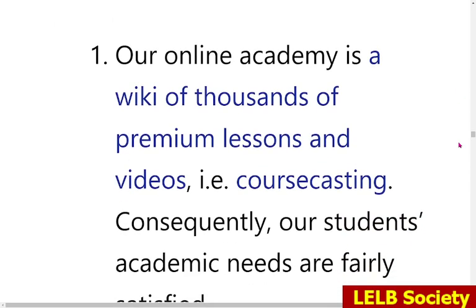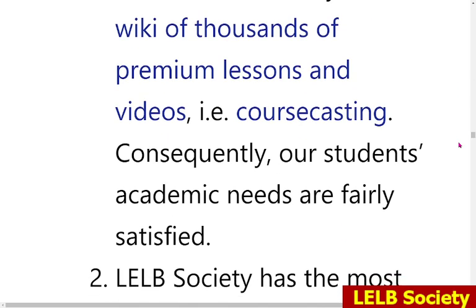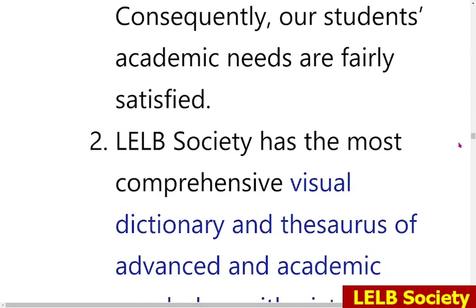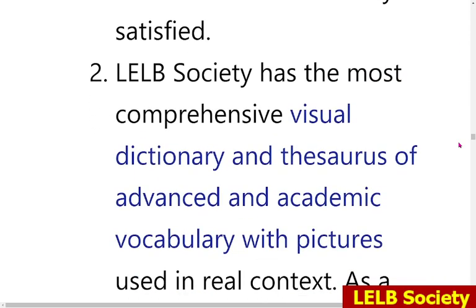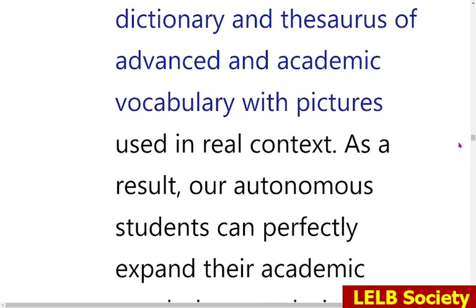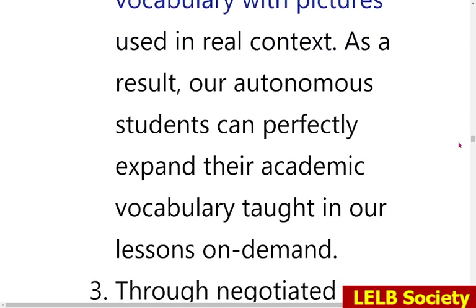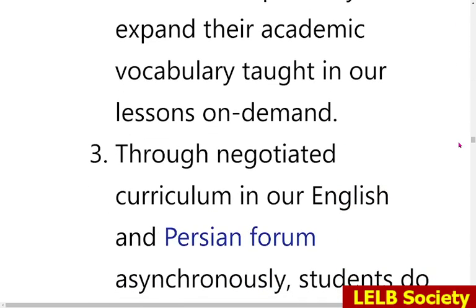1. Our online academy is a wiki of thousands of premium lessons and videos that is course casting. And consequently, our students' academic needs are fairly satisfied. 2. LELB Society has the most comprehensive visual dictionary and thesaurus of advanced and academic vocabulary with pictures used in real context. As a result, our autonomous students can perfectly expand their academic vocabulary taught in our lessons on demand.